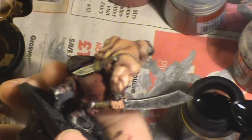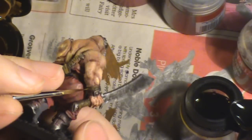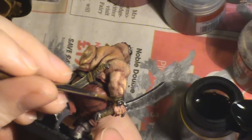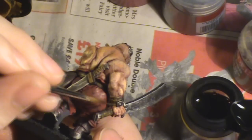Shouldn't be doing this with one of my new brushes. Kids, don't do it. Also, don't eat paint. Not good. I just stuck a bunch of paint in my mouth, trying to straighten the brush out. Yeah, don't do that. It's not toxic, but don't do it. It doesn't taste very nice.